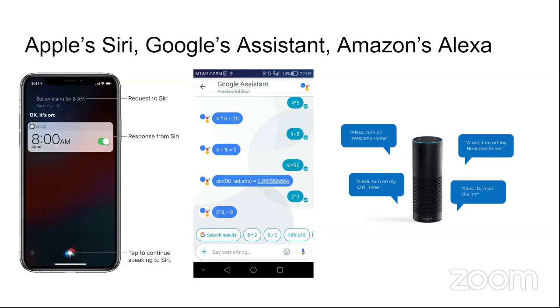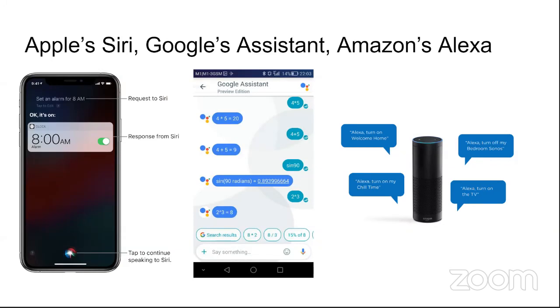These three applications of question answering systems are currently the most popular and most used ones. Siri first came out through Apple for their iPhones and iPads. And it is basically an assistant for your phone, which can set up alarms for you, which can create shopping lists for you. Similarly, Google Assistant can do all that and maybe something on top of that. In the screenshot here, it's shown that when you give a calculation to Google Assistant to perform, it basically does that and gives you the answer.